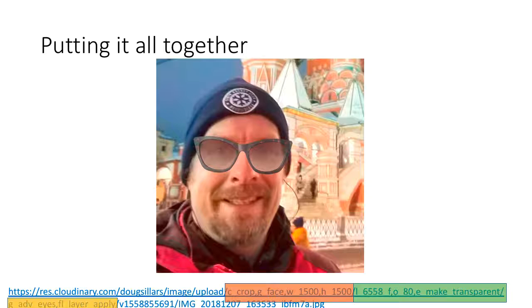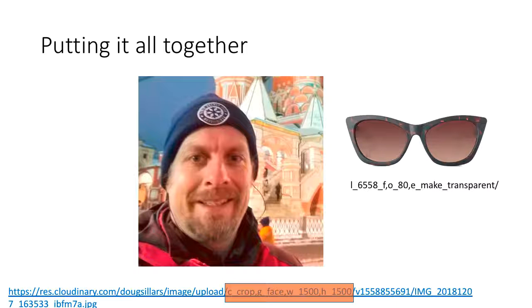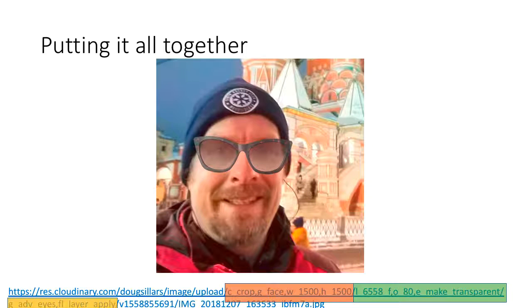And so what I did here is when I uploaded these sunglasses, I gave them a label. So I take the image, I send it off to Google. Google tells me where everything is. I remove it with Python. I upload it to Cloudflare with a label, and then I can place it over the face. And then the full URL gets really complicated, but I'm cropping my image around my face, and then I'm taking the labeled image, making it transparent, and putting it over my eyes. There's an API that'll put it over your eyes, and then apply it, and it works.